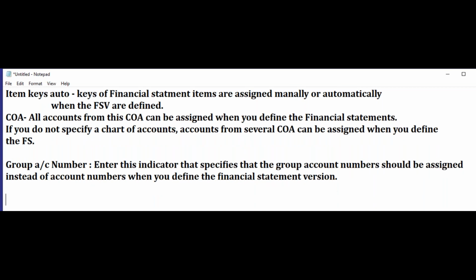Next we have the functional area parameter.